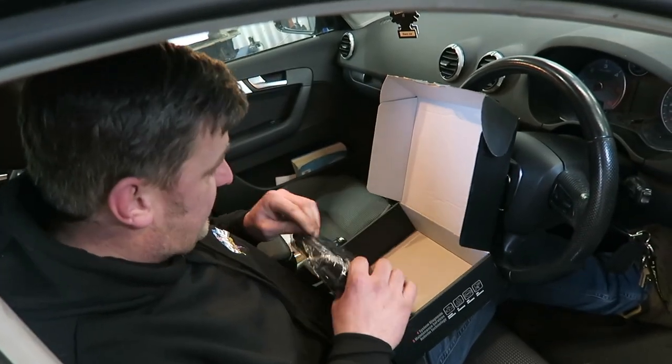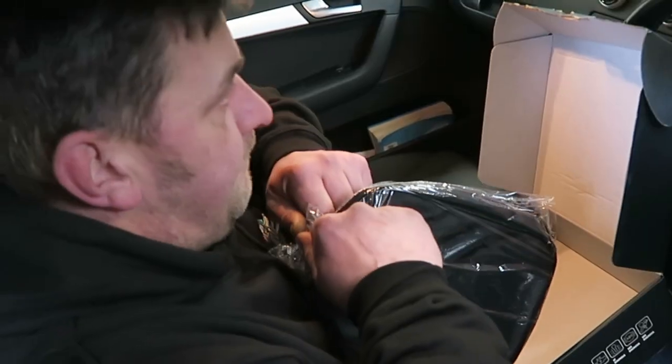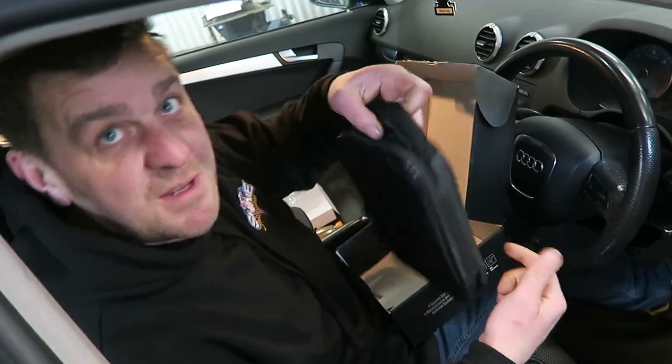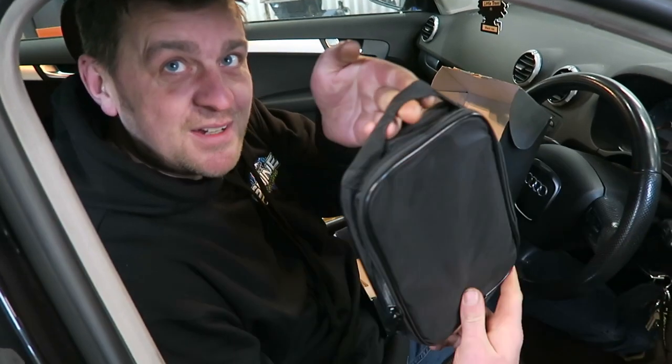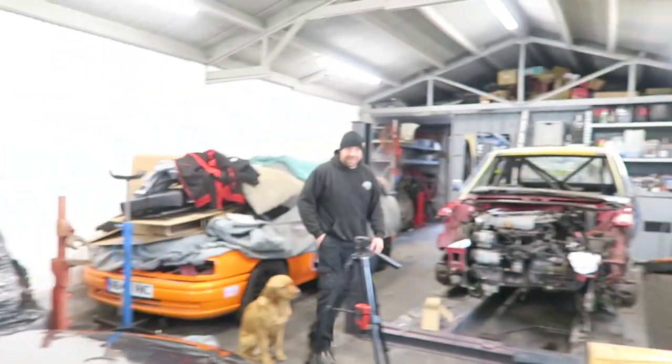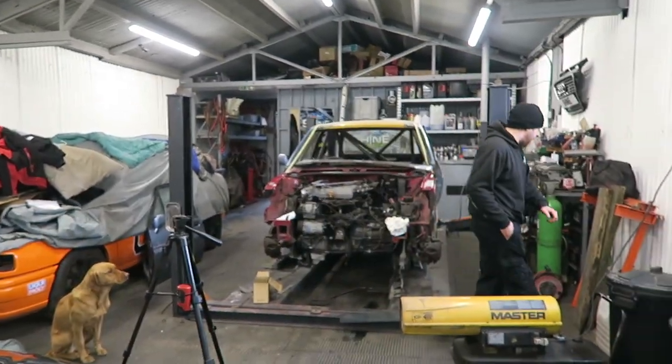Oh, what's this? Look. Handy carry bag. Didn't want you getting that, did they? Look at that. Carry it around to your mate's house, can't you? Or you could use that as a handbag if you want. Man bag. Don't show Colin because he'll want to put all his sweets in it. Man bag, hey, that's not nice. Leave me out with it.